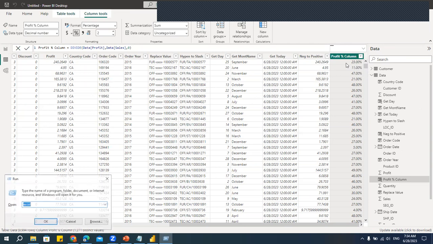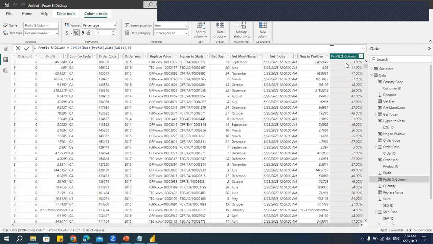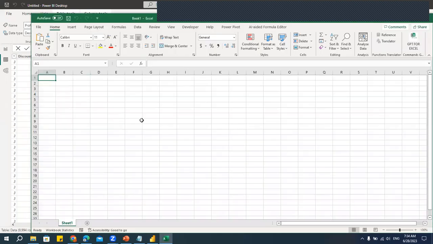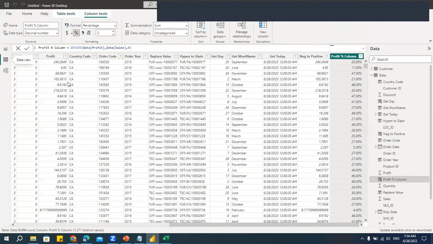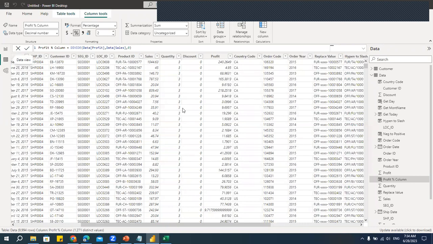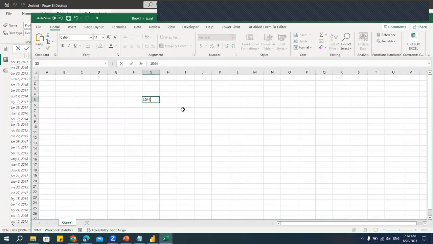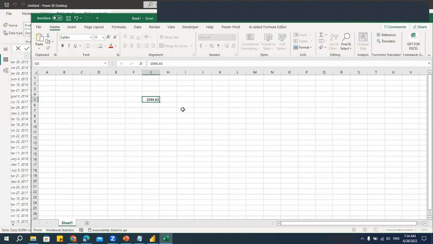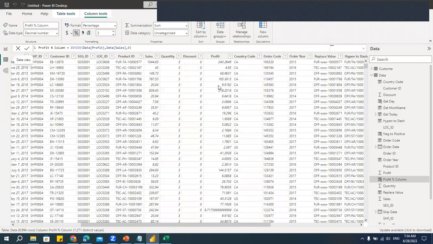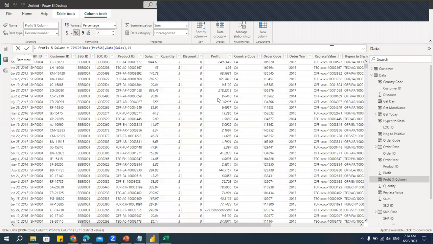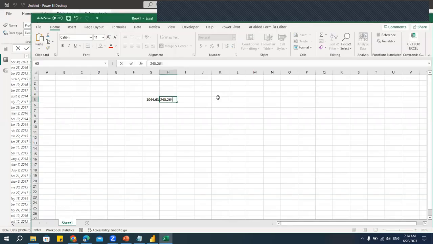Let me open the Excel file. And here, let's take the sales value. What is there in the first row? The sales value is 1044.63. Just to show you the calculation. Okay. Profit is 240.2649.